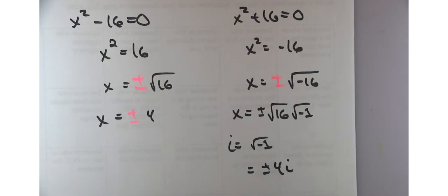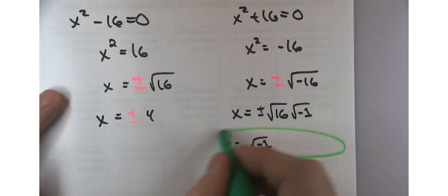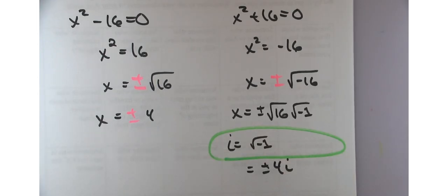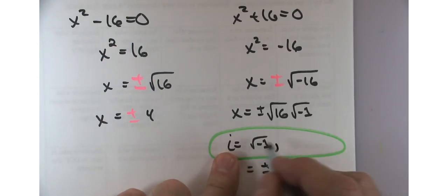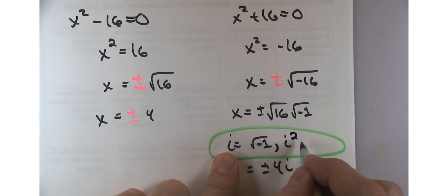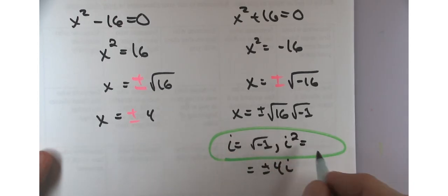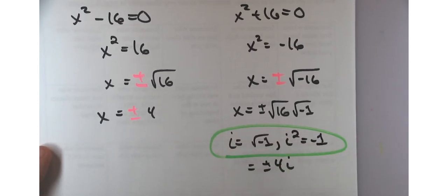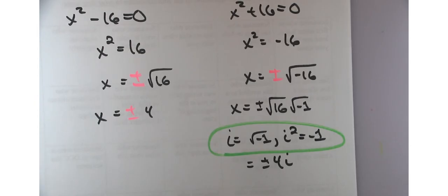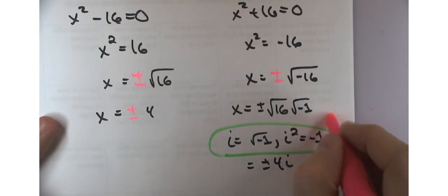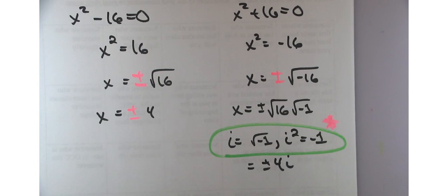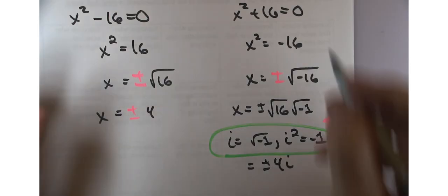And the big property about i that you should know that makes it so useful is what happens when you square it. What do you think is going to happen when I square i? What will I get? Negative 1. Yay. So the two things you should get here are that i is the square root of negative 1 and i squared is negative 1. Those are the two things that are critical at the start.